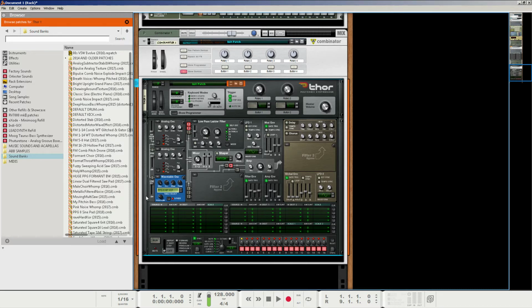But what we're going to do here is we're going to turn down the level of the oscillator 3 in the mixer to about -4 decibels. All right. And then we're going to activate it. But we're going to activate it through this filter 2 here, and then we're going to click filter 2 to amplifier enable, because we're going to be using a different filter setting for the third oscillator. So this is what we have so far.